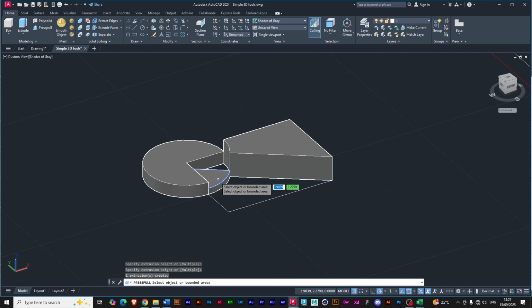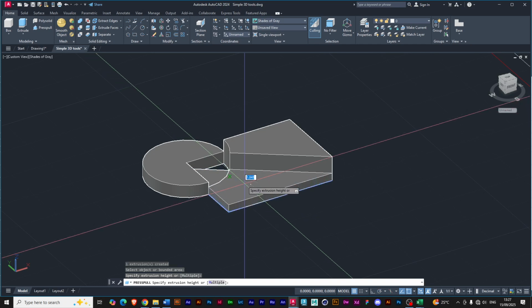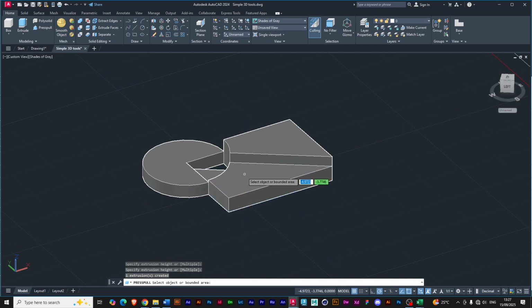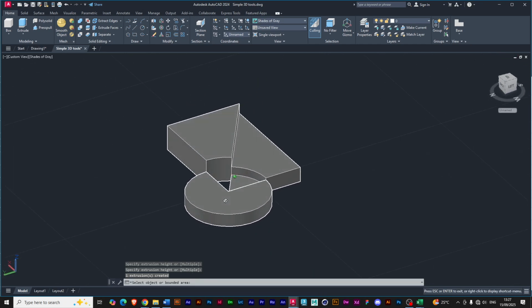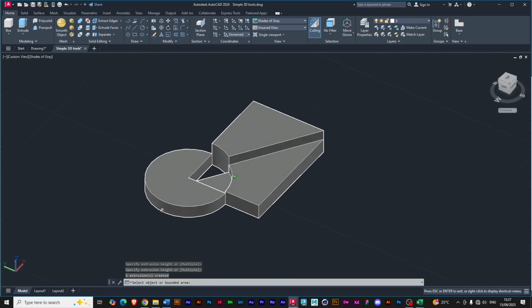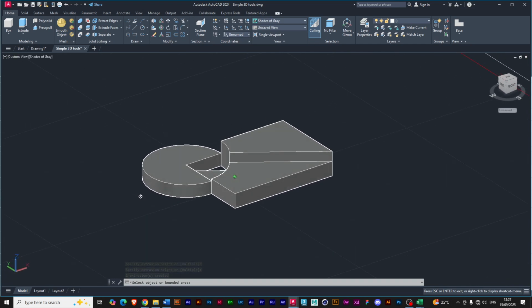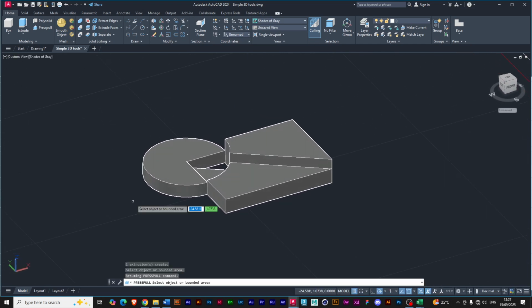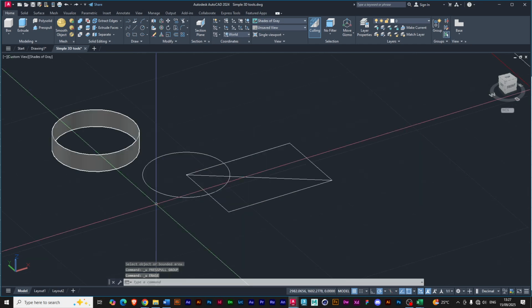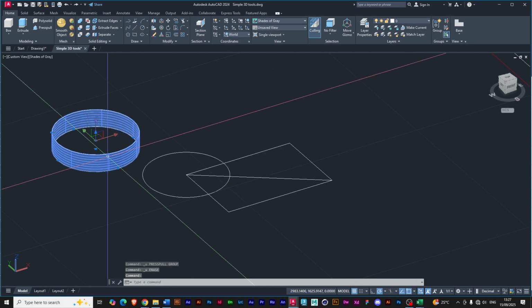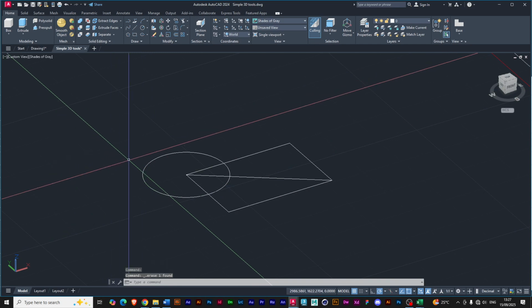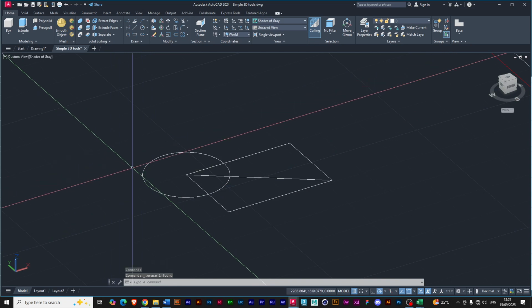Okay, so I see how press pull is working, right? It's basically just creating alternate extrusions from different levels. That's just what it does. The press pull, unlike the extrude, remains active until you press enter.